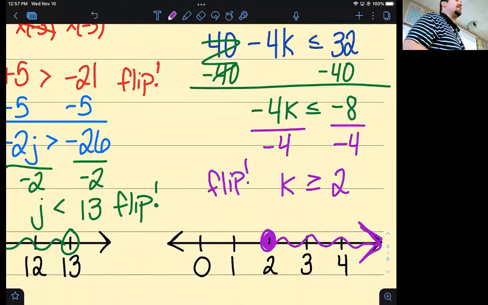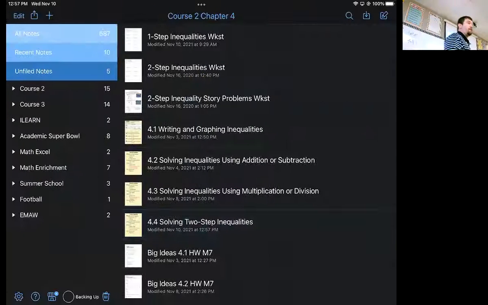I knew you had it in you. It took us a while to chug up that hill, but we got there. 4.4 is due Friday. You have plenty of examples to look at. Get started on it.